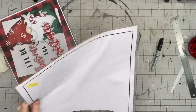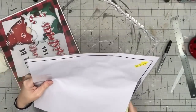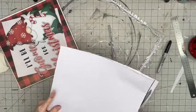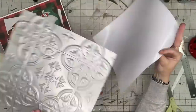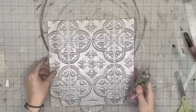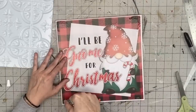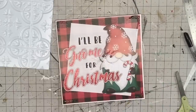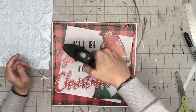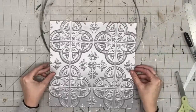Okay, so then I cut this, and when I cut it, I realized quickly that the adhesive didn't stay attached to it, which was fine. I mean, we don't need it. That's what hot glue and super glue are for, right? So I go ahead and I take it, and then we're going to grab some Gorilla Glue. I'm going to apply that to the edges and then some in the middle. I'll grab some hot glue, and that's going to give us that immediate hold so we do not have to wait. I will stick that tile piece right on there. And then we're going to start painting it.